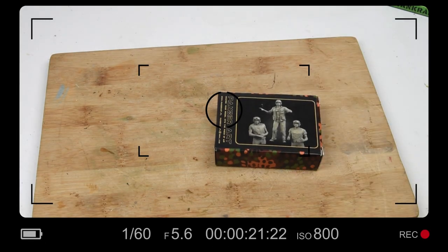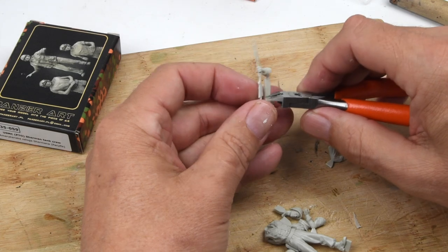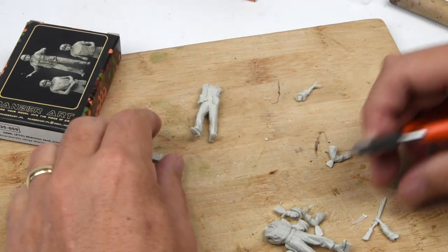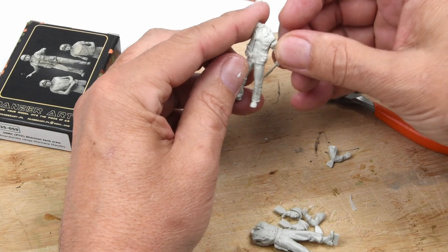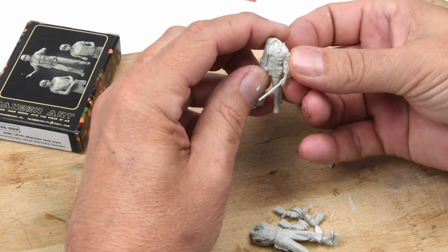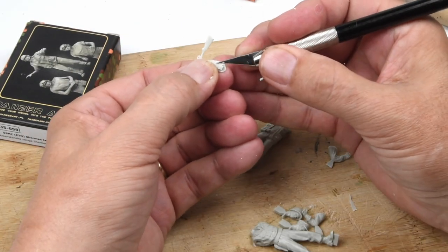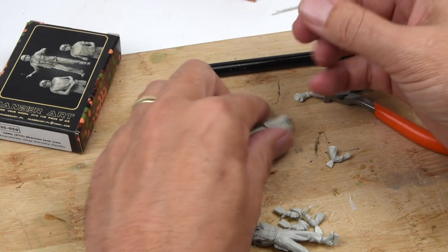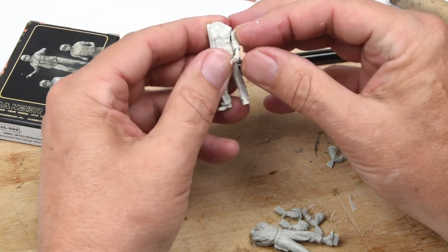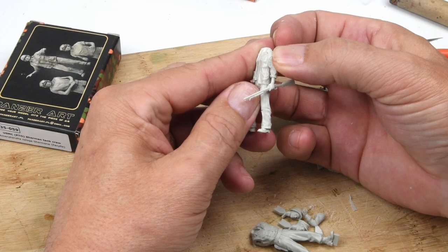The figures I've chosen for this scene are from Panzer Art, and the quality of the castings is just unbelievable. Just a little bit of cleanup here — just remove them from their sprues. Let's try a little test fit and see how this works right off the bat. There are nice locating pins in there and a nice square block, but there's a little bit of flash in there that I need to take care of. Cleanup on the resin is a quick and easy process — just a little bit of a cut with the blade and whittle that back slightly. What a great fit!